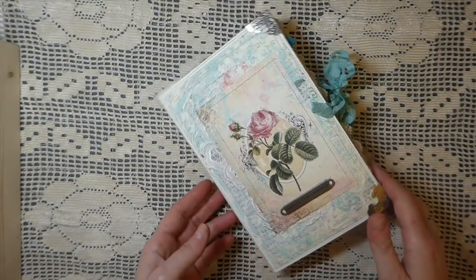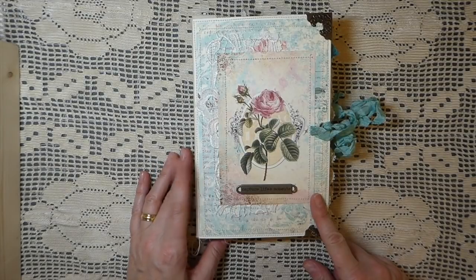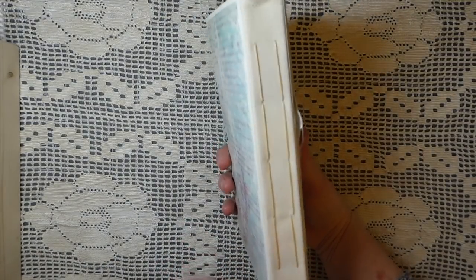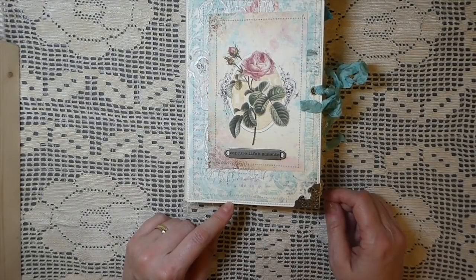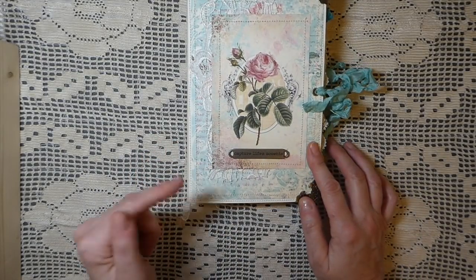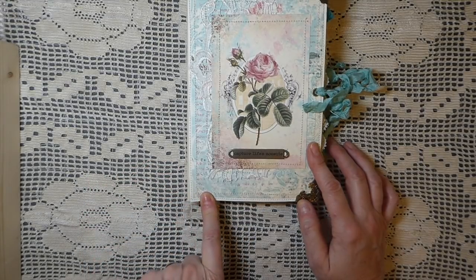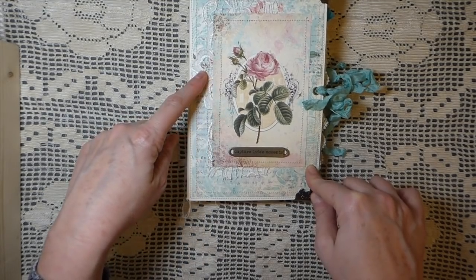This is five and a quarter by eight and a quarter, and I did two signatures in this one. How I made it: I took a file folder and reinforced it with two layers of muslin cotton over the spine. The covers must be about four or five layers of cardstock on top of that. I had the file folder, then came back with a cream cardstock, then layered a printed image on cardstock over that, and put lace on it.